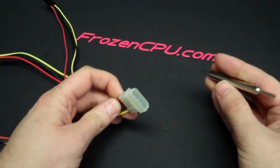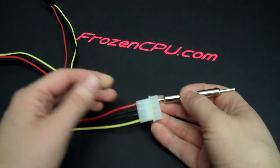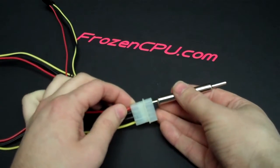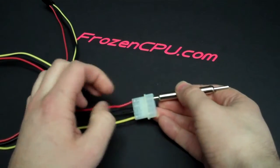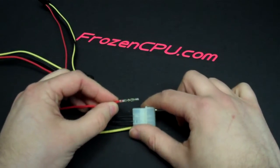And you take the longer, skinnier side of this tool, put it over the first pin, and we suggest that you push the wire as far into the connector as possible before going to remove it. That way you've got less contact between the pin and the connector. And usually we like to work the tool a little bit to help depress the two tabs that are going to be on this pin. And you should depress them in enough that the pin will just slide right out of the connector.